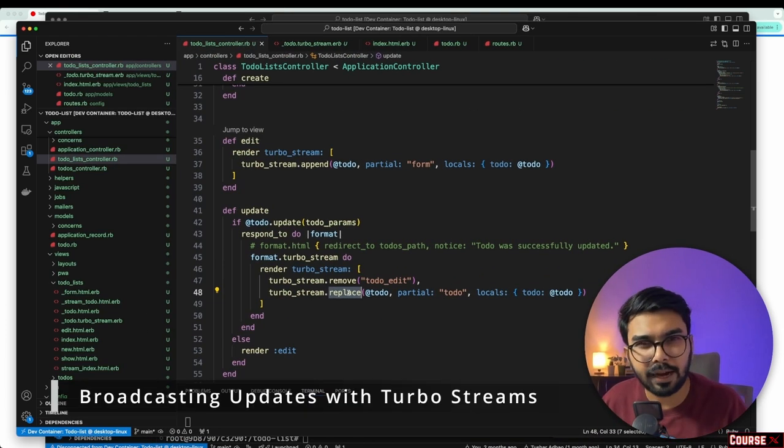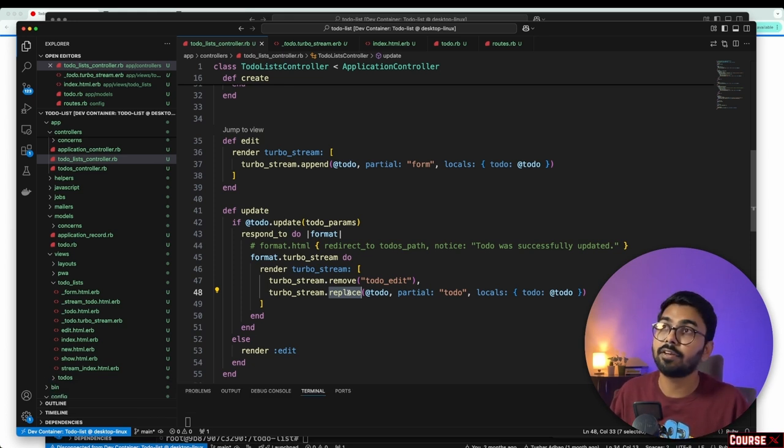One more great advantage of using stream is, let's say if I integrate it to broadcast or stream these items, so that if I update anything without any refreshing of the page, some other browser or whosoever is using this website should have the updated list without even reloading the page. So basically a live update on their end.